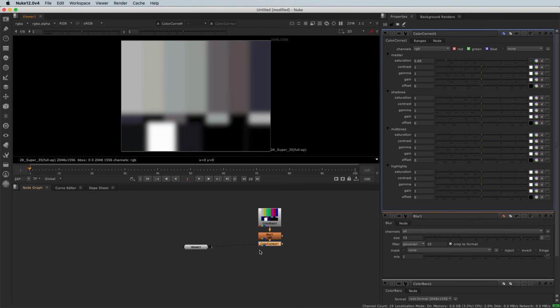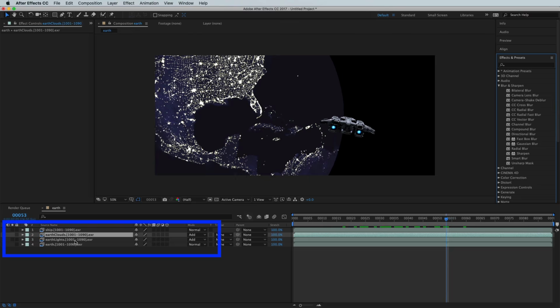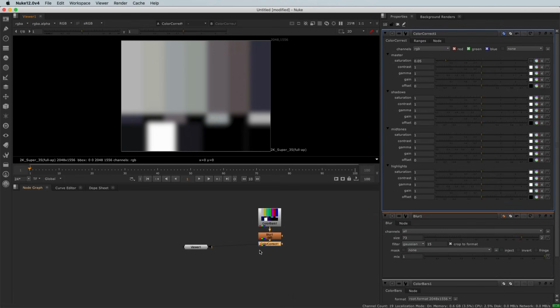If you come from layer-based compositing or editing, you are used to timelines and layers. Well, here we have the same thing in Nuke. It's just represented a little bit differently. We have the timeline here, and our layers will be groups of nodes. So I'm not here to tell you which is the best, because both systems have their pros and cons. But when it comes down to big full CG and VFX shots to comp, nodal compositing is pretty powerful and handy. And you will understand why through this series of tutorials.